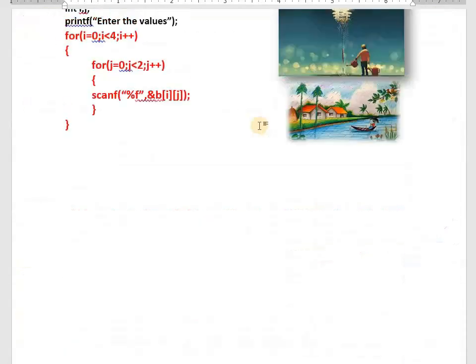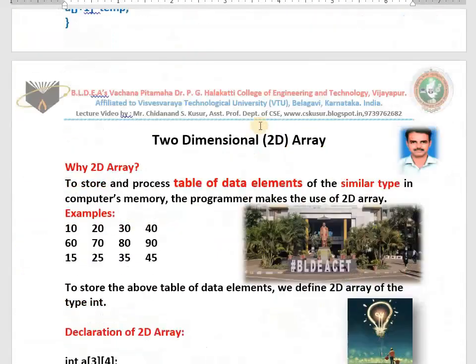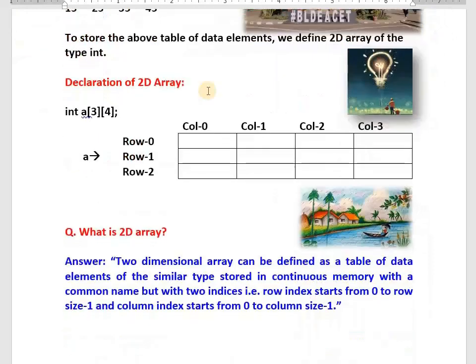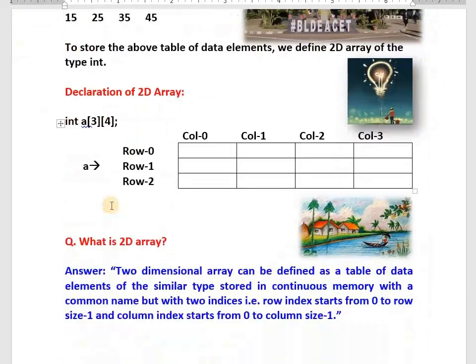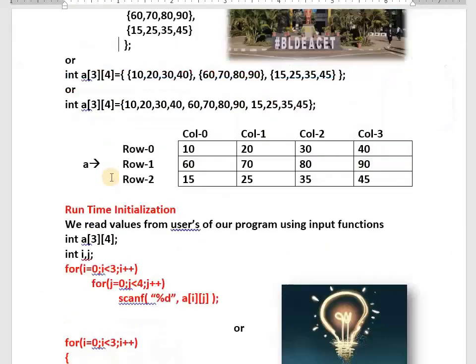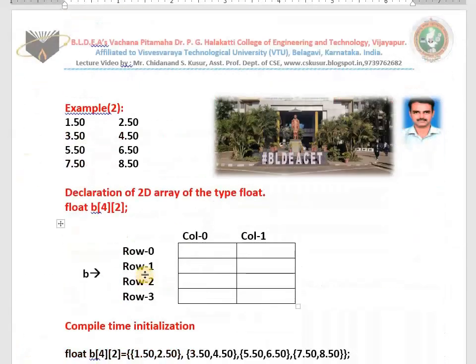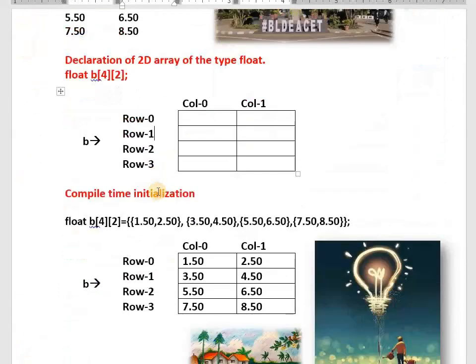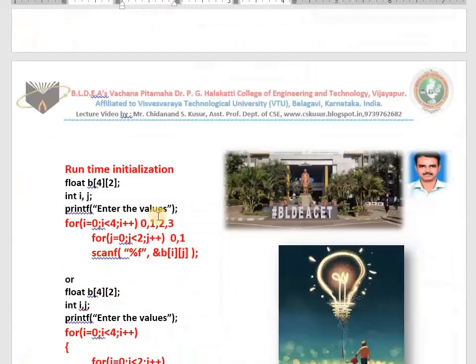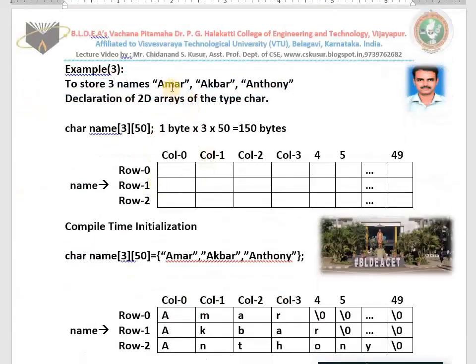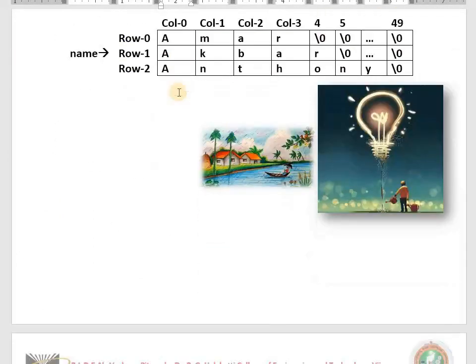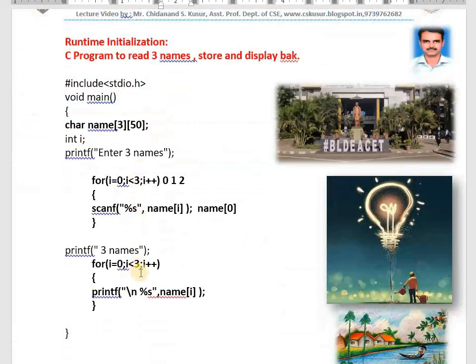Including both the videos, I taught you what is a 2D array. We looked at 3 examples. One is integer: declaration, allocated the memory; initialization, if we know, we store; if we don't know, we read and store. Second example, float: we allocated the memory; we know the values, we stored at compile time; we don't know the values, we read and store. Third example, on character: we have 3 names, we allocated the memory; here we know, we stored; we don't know, we are reading and storing. With these 3 examples, I hope you have become familiar with this topic.